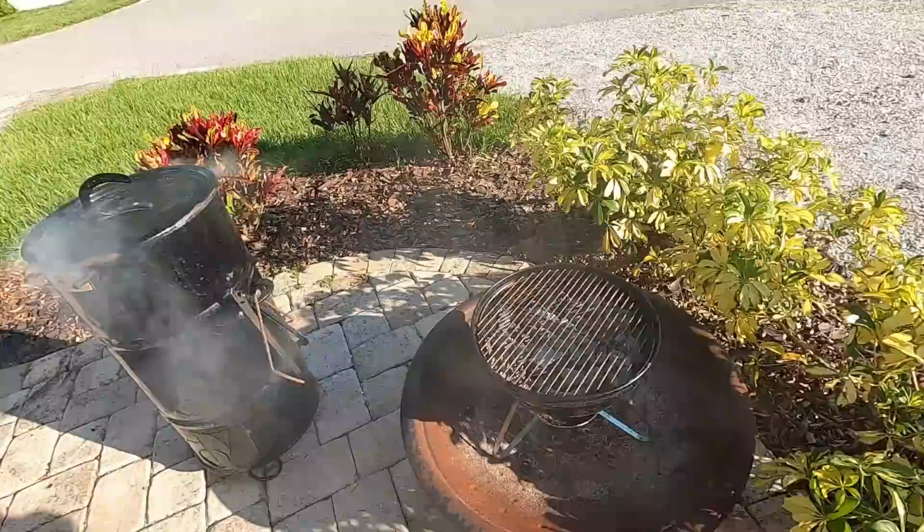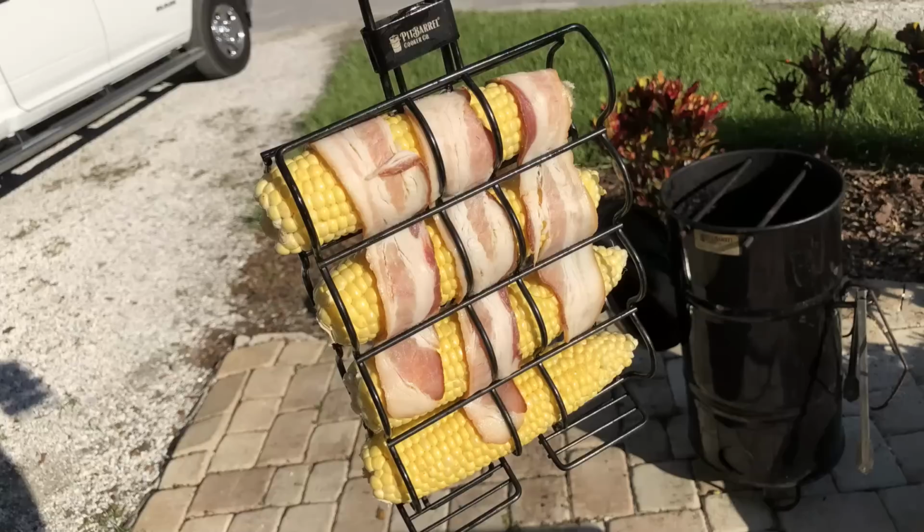I've already got some corn hanging on the pit barrel now, so we're going to do corn. And I'm trying something different just for the fun of it. I had a pack of bacon in there that we had bought that we haven't been cooking yet. So I draped some of the bacon over the corn in the corn holder. And I don't know, maybe it'll add a little flavor and smokiness to the cook. So we're gonna have bacon wrapped corn, or at least while it's cooking anyway. I also hung a few extra pieces of bacon in there as well, just to have as a little side snack or something, maybe even appetizer, all right?